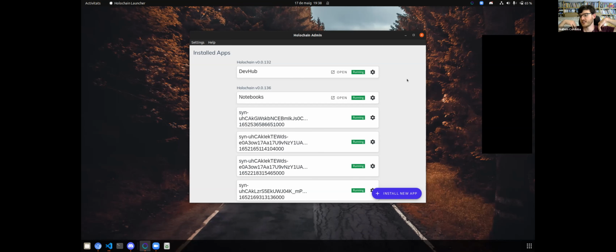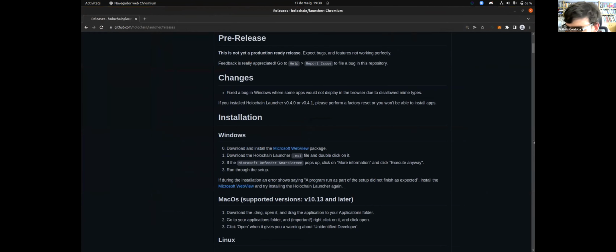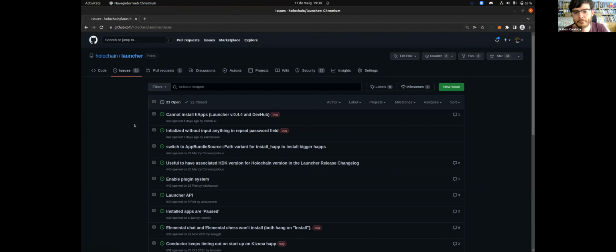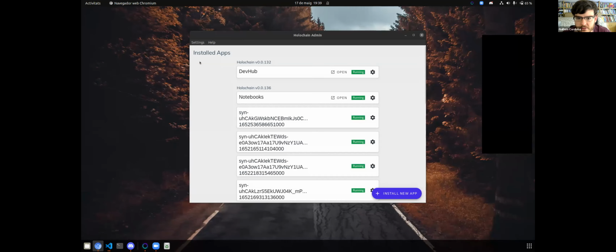What I would say is just put them in the GitHub issues for the launcher, which is this thing that we showed a second ago. Issues here. And we are going to do the triage of which component the issues should go to. This is everything I would say right now.